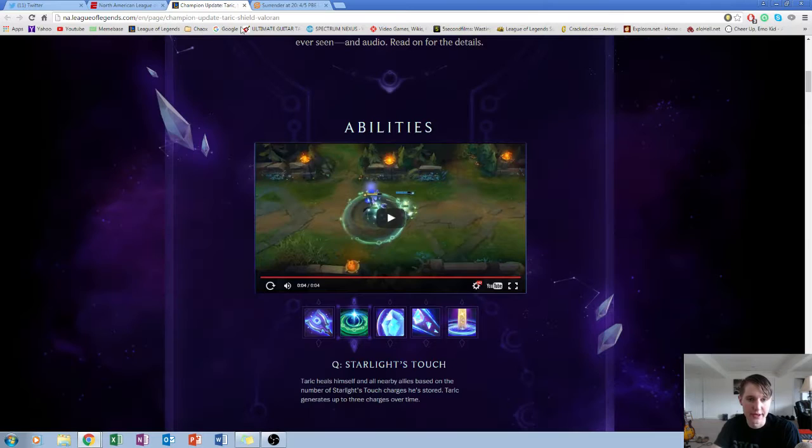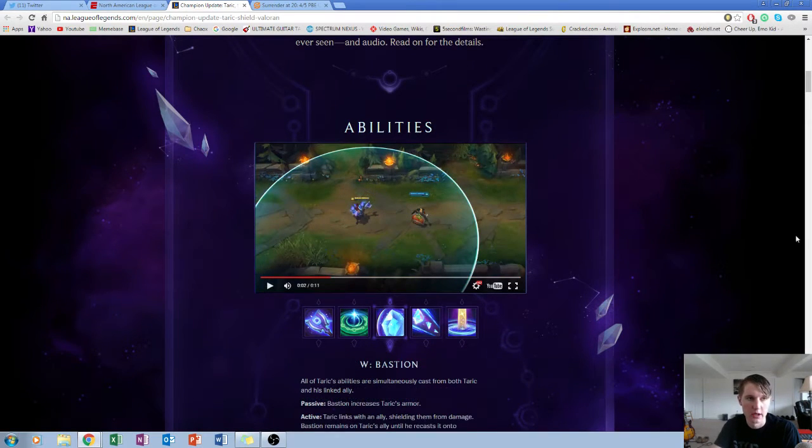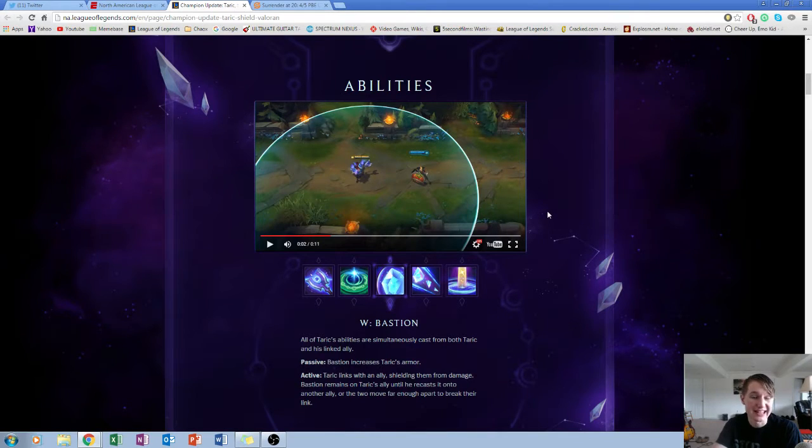W Bastion. Now this is the crux spell of his kit that completely changes the champion. So what it does is that you can link yourself to an ally. Initially linking it is going to shield them and yourself.